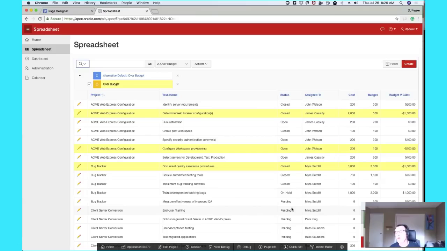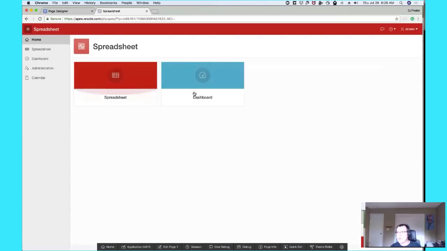So that's a way that you can go from a spreadsheet, create an application, iterate your application. Now I'd do a few more things. I'd actually move the calendar up here. I'd give it a nice icon, things like that. But primarily, I'd also add it to this list here so I can see it on the home page. But I'm very close to being ready to roll it out to my end users to start utilizing.